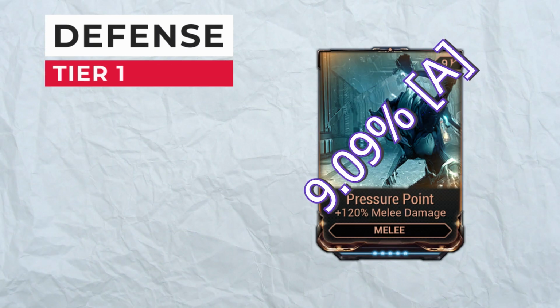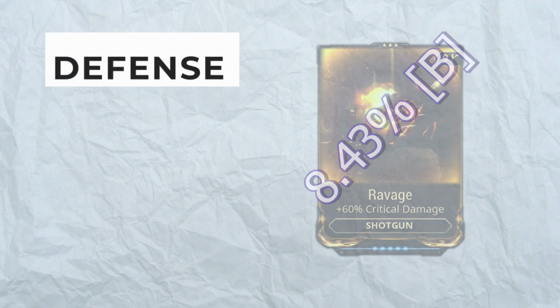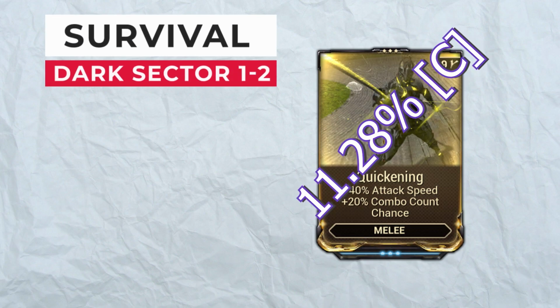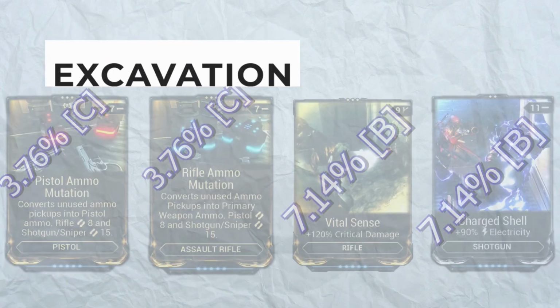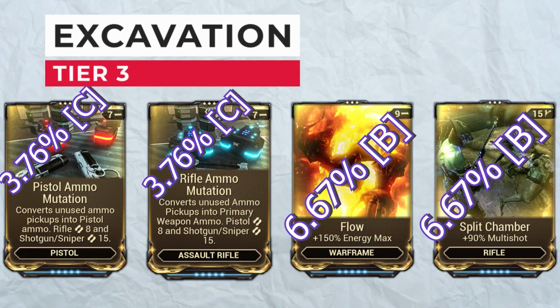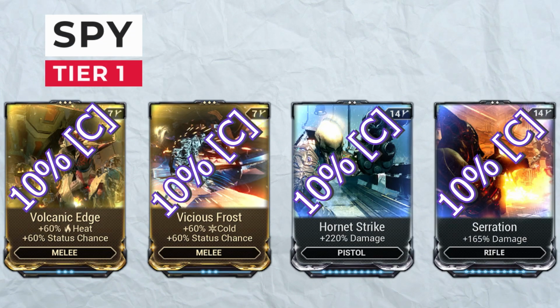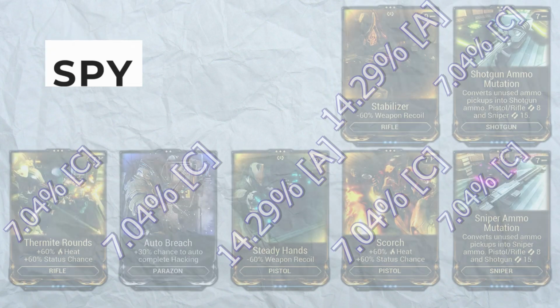Mods sorted by drop location. Tier 1 Defense, Tier 3 Defense, Dark Sector Defense, Dark Sector Survival Tier 1 and 2, Tier 1 Excavation, Tier 2 Excavation, Tier 3 Excavation, Tier 1 Spy, Tier 2 Spy, Tier 3 Spy.